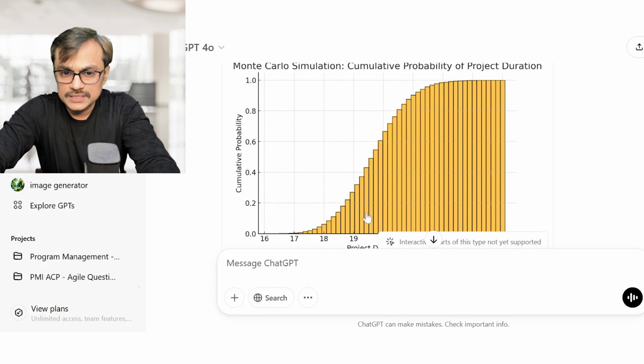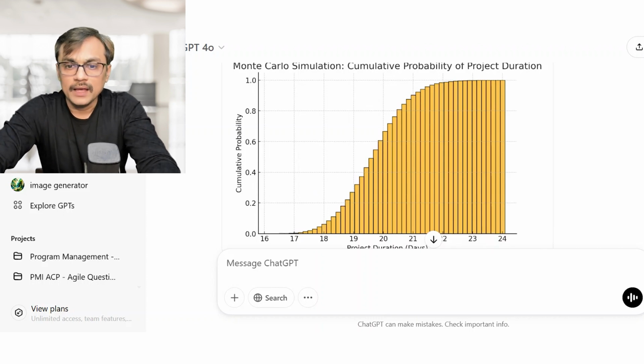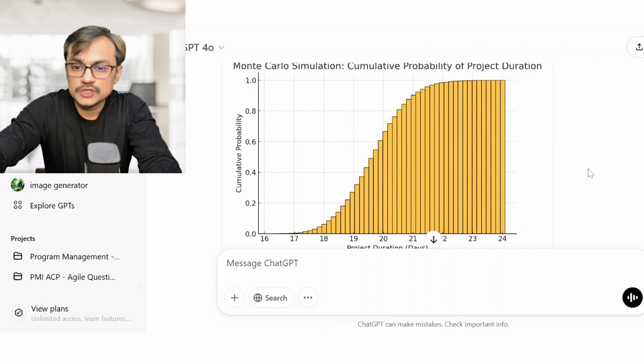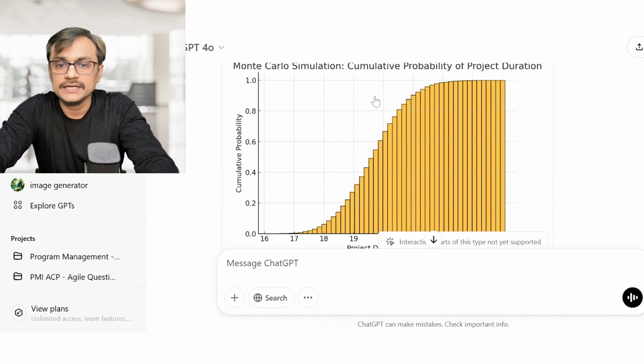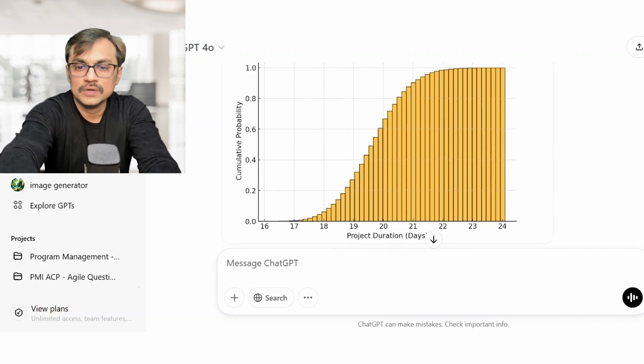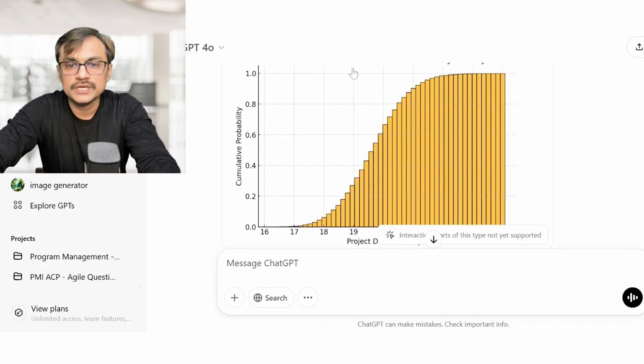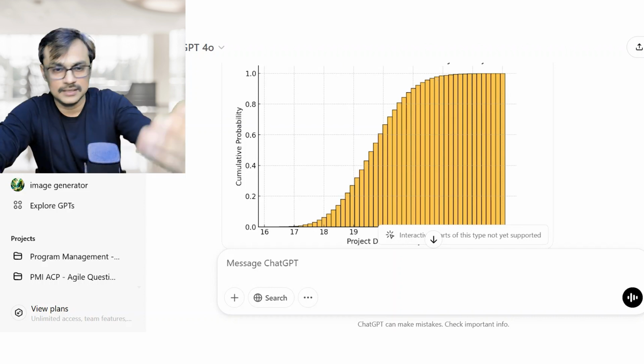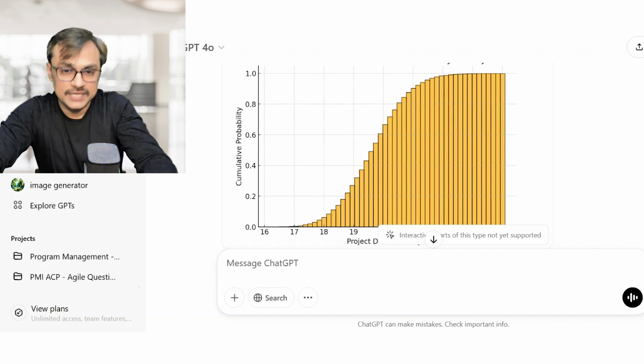Now it is incrementally showing us. And in this way of presentation, if I say that in 24 days, all the data set is coming in. Here I can say that, okay, if I do 22 days, then 22 days has around 90% probability.